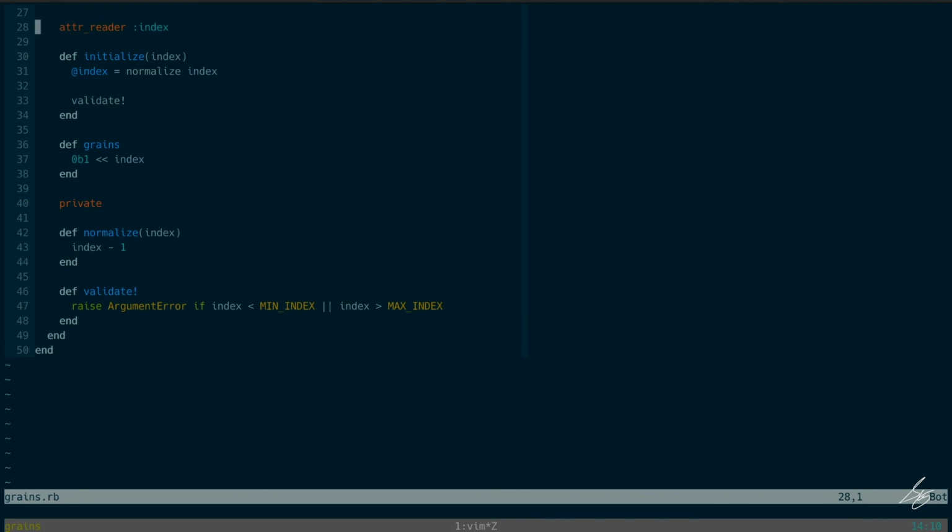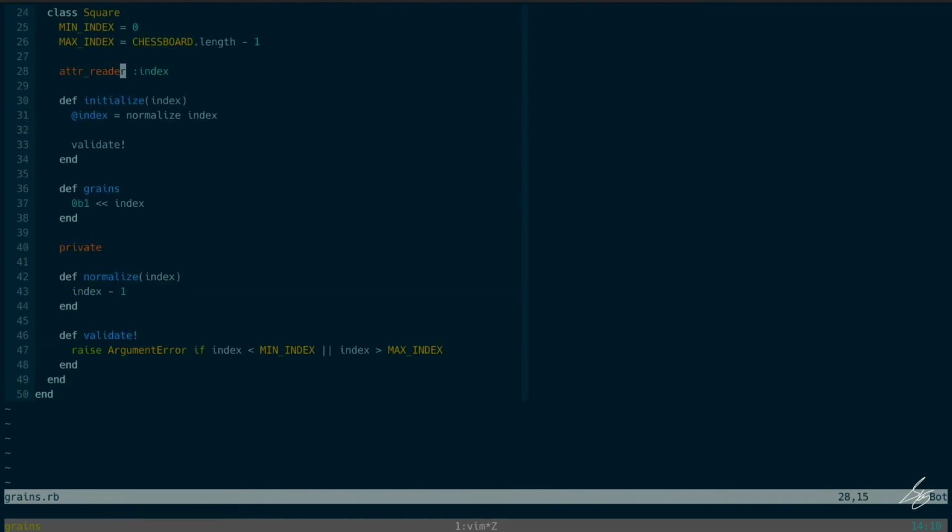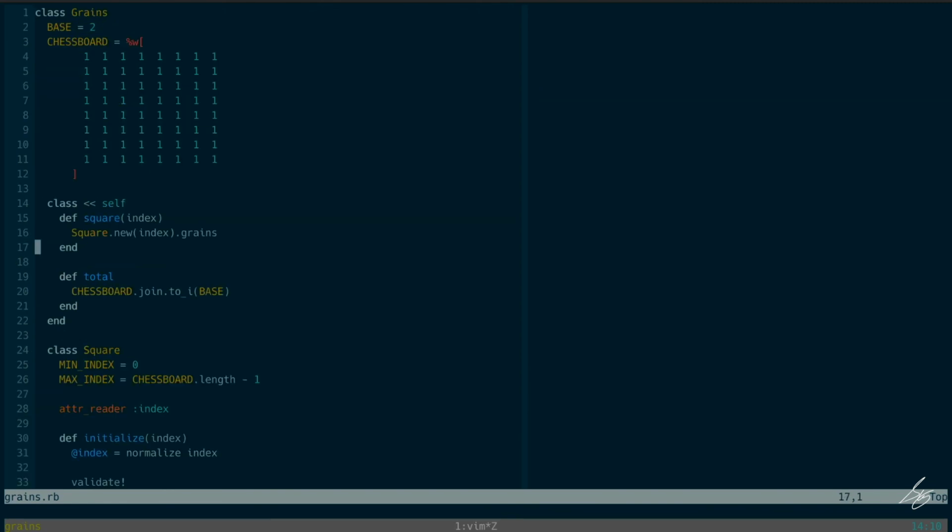All right. The only other thing I see here is I've got this magic number sitting here. You know, I think I'm going to leave this explicitly here because it communicates to me what I'm doing. I've got a 1 and I'm shifting it according to the index of myself. And that's going to return the grain count. So let's look at this. Let's read this from the top down.